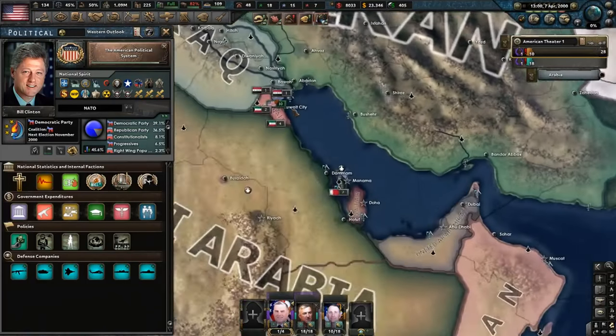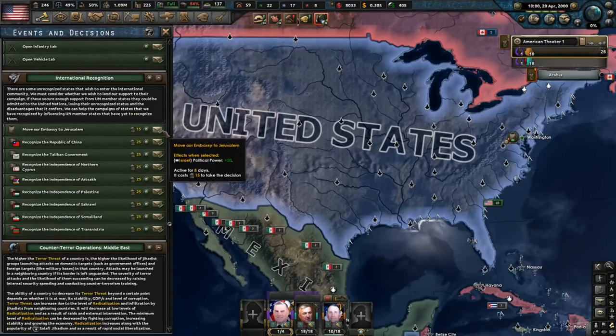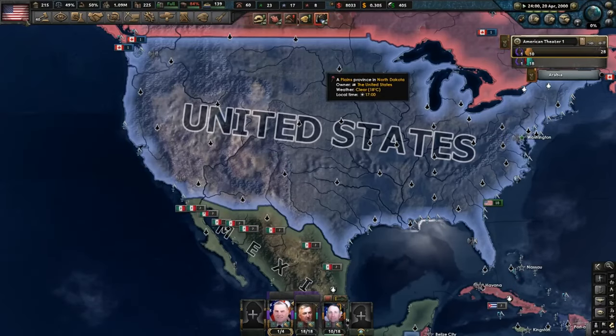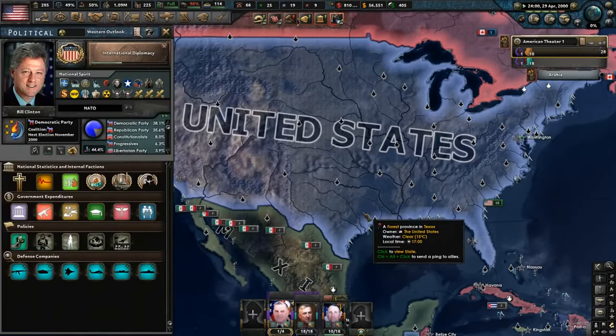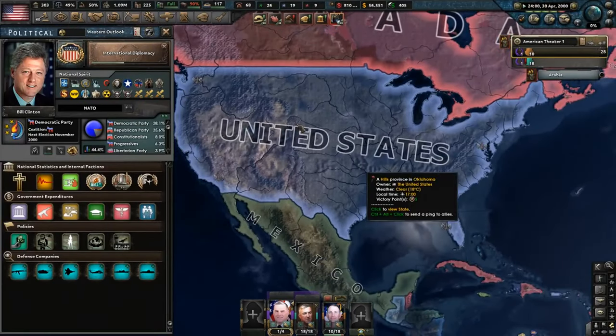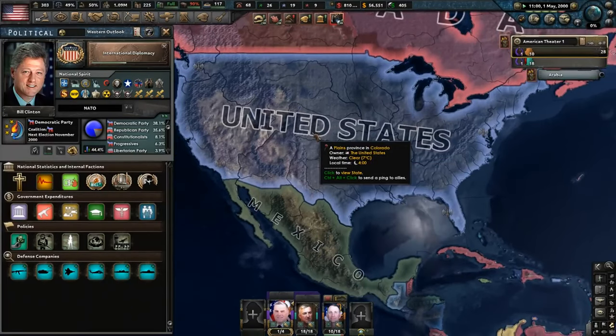Fuck. Oh, it looks like our military forces arrived here. It's probably not a bad idea to move our embassy and also recognize Taiwan. Like, at this point, China's not going to be a threat. We have naval supremacy. As long as we've got a better quality navy than them by 2030, we'll be fine.